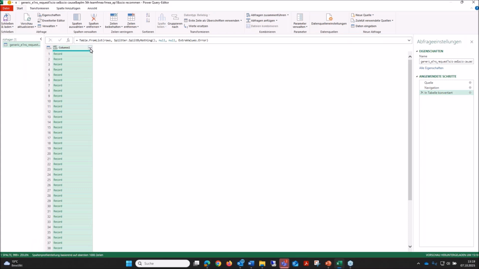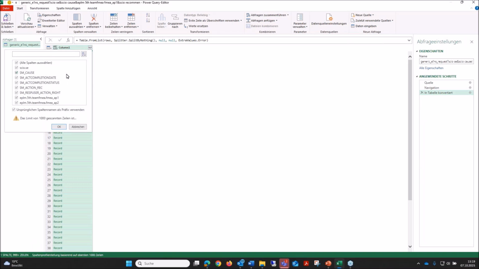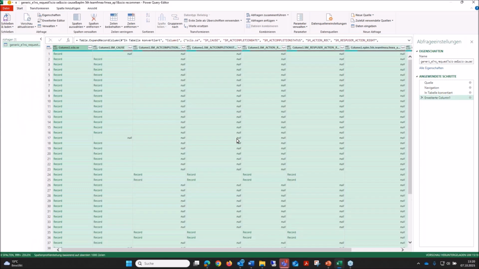And this we are doing now with this button here on top in the upper right of the column header, where we only see STIO system element and cause, because we had requested more. Therefore, we need to use also here load more to see all columns directly. This is the result I was expecting. Now I can click here on OK.